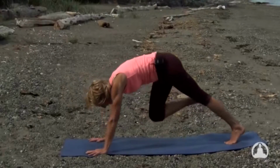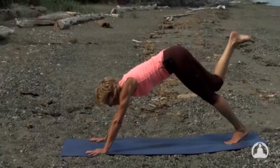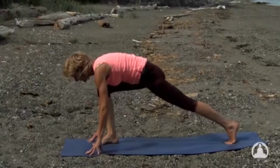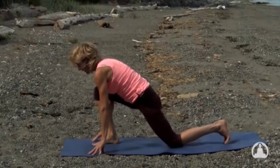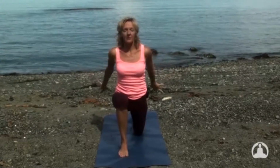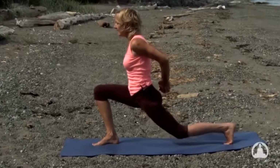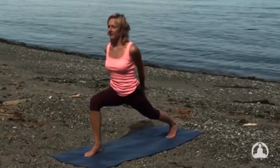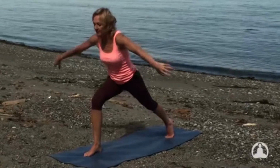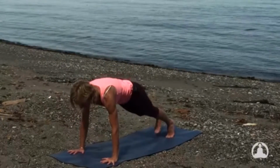Send the right leg back on the inhale. Take your time looking forward. Place the right foot toward the right thumb and lower the left knee down. Float the arms up, overhead. Bring them behind you and find a soft interlace with the elbows stay bent. On the inhale, float the back knee, lift the chest. And with the exhalation, release the palms and step quietly back to high plank pose.